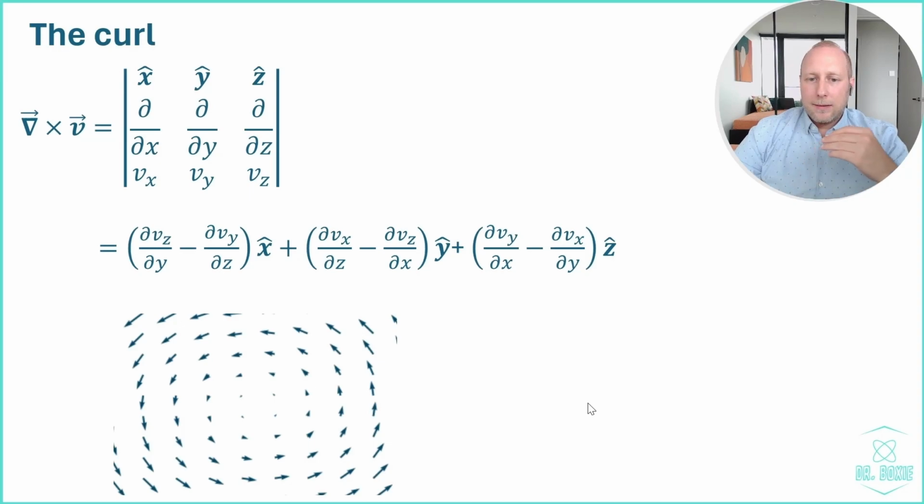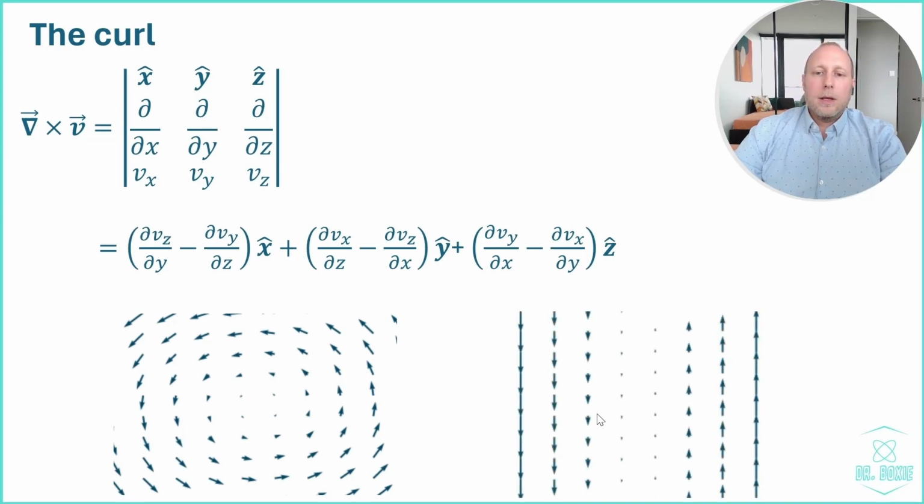Now, just to point out, if I look at the curl of any of the three vector fields we considered in the examples for the divergence, you will see that they all are 0 because there is absolutely no rotation there. In the second example here, we will also see that there is a rotation, that the curl is not 0. Now, it may not look like that, but think of it in the following way.